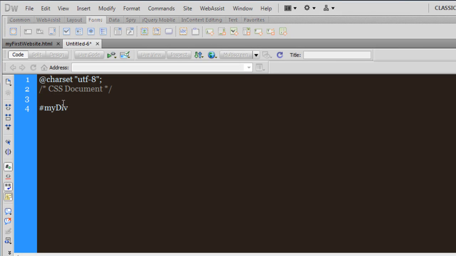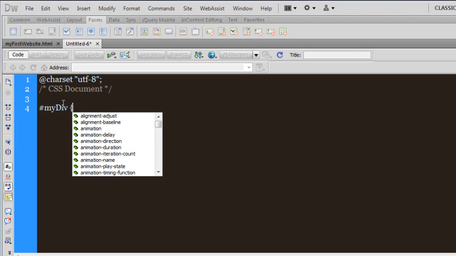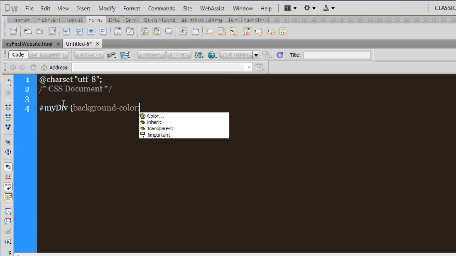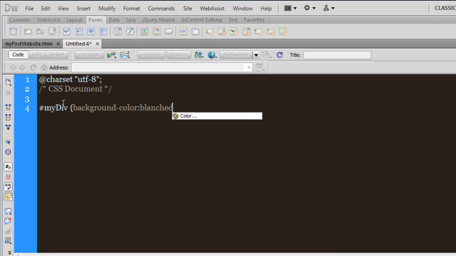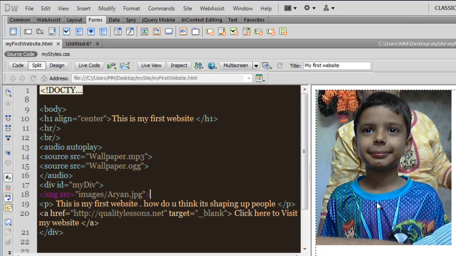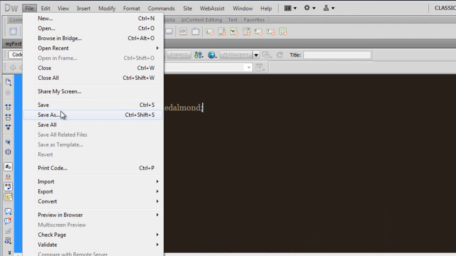Okay, then let me give it a background color of blanched almond. Yes, you can use 147 color names, guys. Okay, and let's see how this actually impacts things. Let me save it up first.